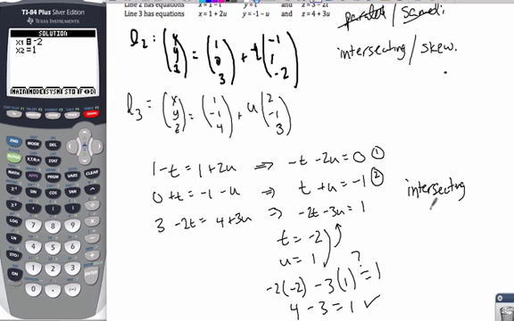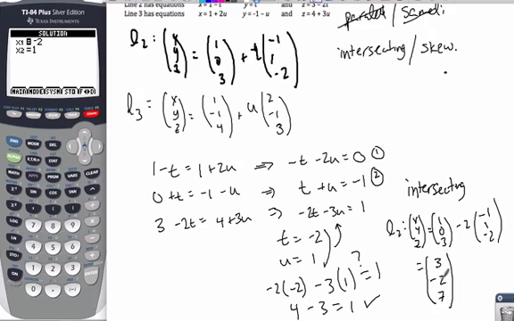To find the point of intersection, I take either t or u and I plug it in. So let's take line 2, x, y, z, which is 1, 0, 3. Plug in my negative 2 times negative 1, 1, negative 2, and do the calculation. 1 plus 2 is 3. 0 minus 2 is negative 2. 3 plus 4 is 7. So their point of intersection is 3, negative 2, 7. If I would have taken this u and plugged it into here, I would have ended up with the same point.